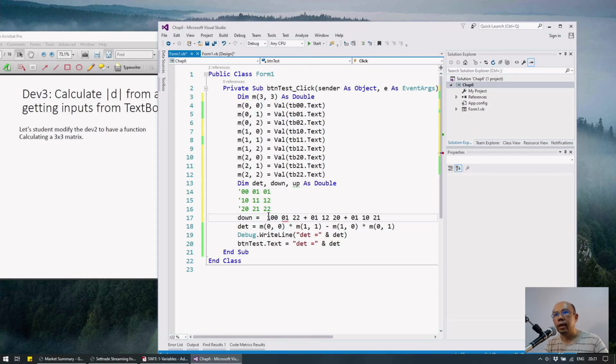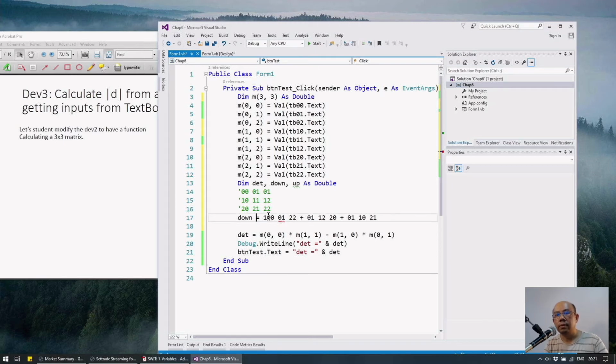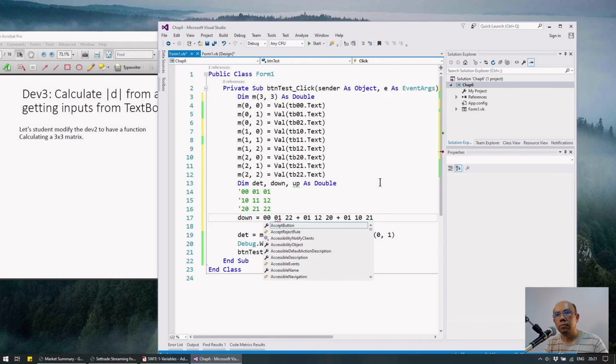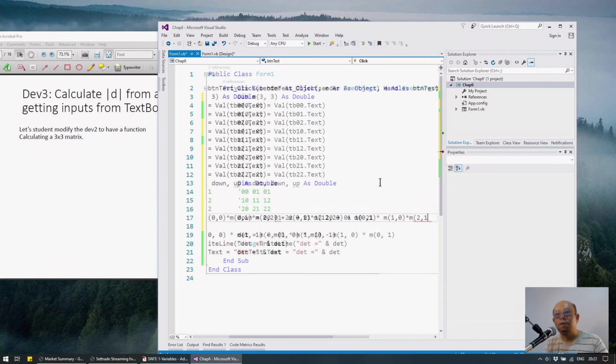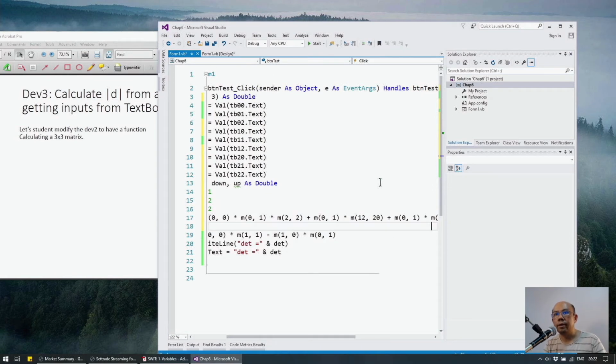Okay, and this is moving down. So I write the code.